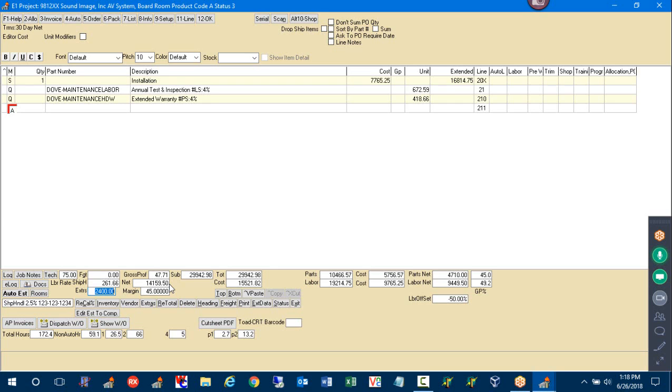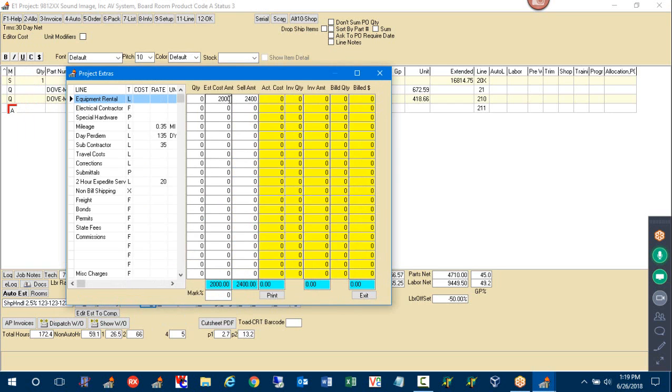If you remember on the WIP report, we had hardware, parts, we had labor, hardware, extras. And that's where that extra comes from, right there, where you can estimate an extra like a lift or something like that. Is there a markup on that? Yes, that was a manual markup. If I go back to extras, you see I just marked it up 20% is what I just did right there. So cost and sell price.